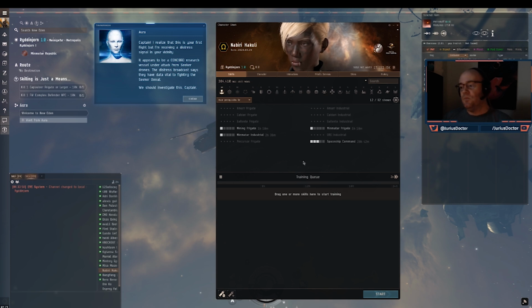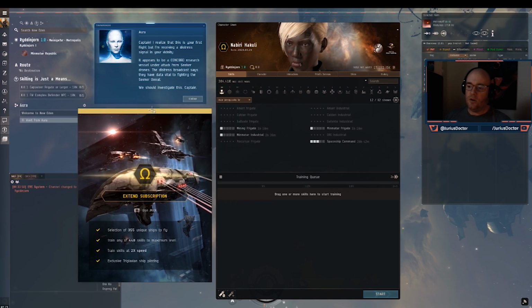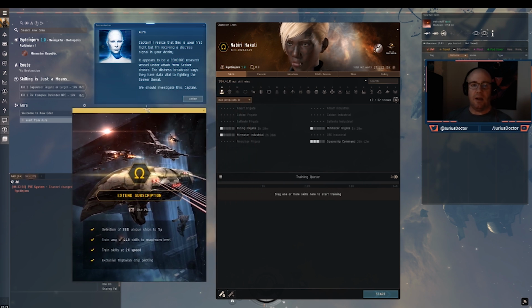Now, to get back to the actual gameplay, you can see that I can start training these other races. I am not restricted from being able to play these other races. Another difference is that there are two different types of clone states. There is Omega, where you subscribe, you pay a certain amount for game time. You can add game time by buying PLEX and redeeming it for game time. You can pay a monthly subscription, or you can pay for multiple months at a time and thus earn a significant discount on your rate of pay.